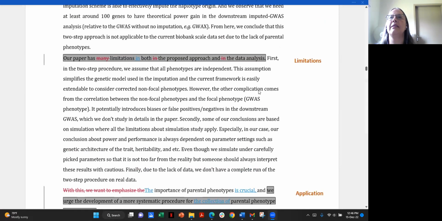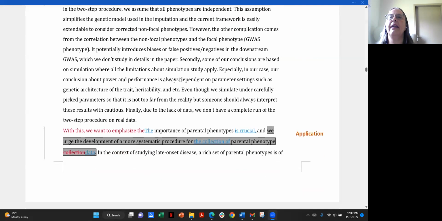Then it's also important to put, if you've got any limitations or highlights or things that you want to do next time to your study, you can put this over here. As these authors have said, our paper has many limitations in our approach and data analysis. Remember, there's nothing wrong with saying that you have limitations or you have a weakness in your study. Bring it to everybody's attention and then say what you are going to do going forward to address this.